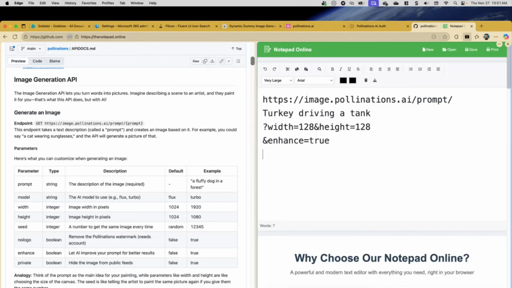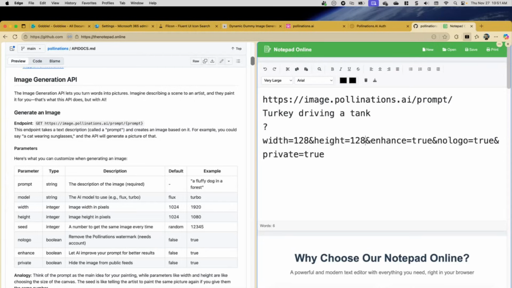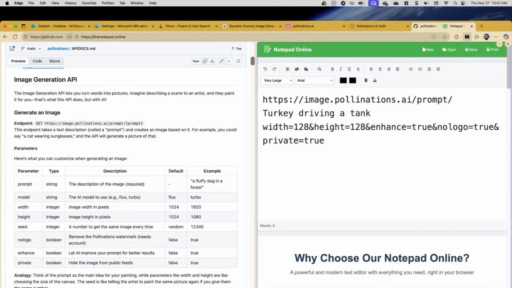We can also do things like, if you've signed up for an account like I have, you can say no logo equals true, and I'll show you how it understands who I am in just a moment. And then I'm going to say and private equals true. The only thing that does is it keeps my images from showing up in their little live feed of, hey, look, people generated these images. Now, all I do is combine all of that into one beautiful link. I just deleted my question mark. There we go. Boom. Now I've got ourselves a beautiful link.